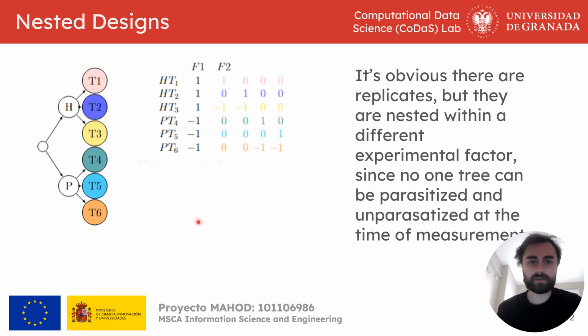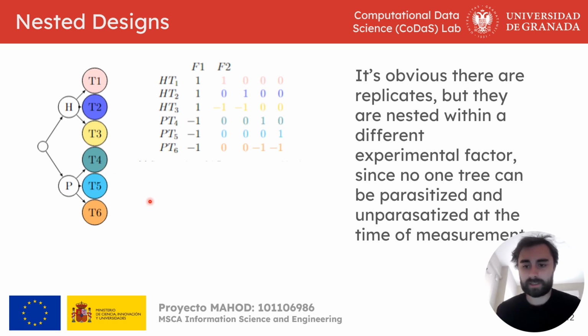Now, a nested experimental design is what happens when we can't measure the same individual under two different experimental conditions. So in this case, the H and the P represent the trees, the healthy and the parasitized trees. A better representation of this experimental design is: tree 1 is healthy. We've only ever measured it when it's been healthy, whereas tree 4 has mistletoe on it. It's parasitized, so it can only ever be measured as a parasitized sample.